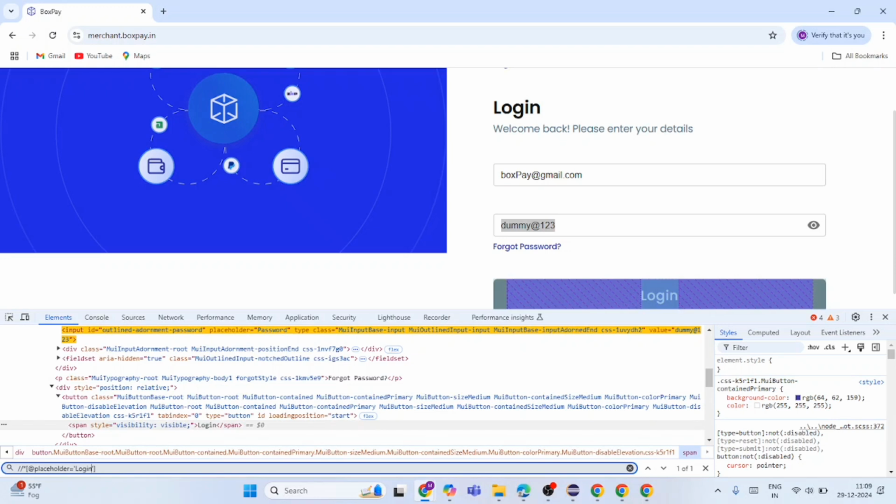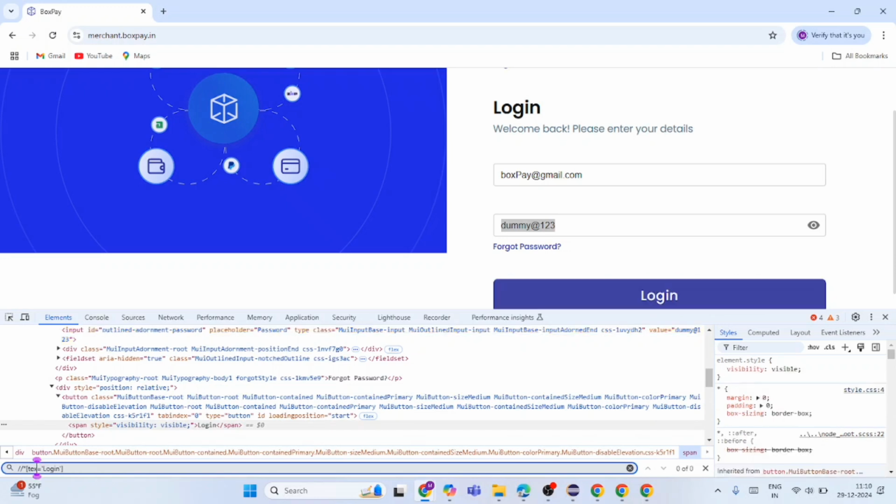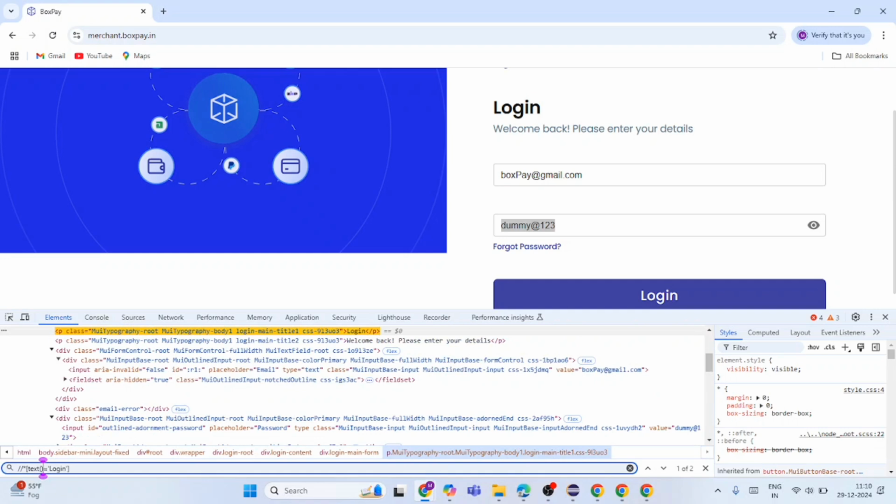I can use text equal to login. That should locate this element, and there is another login, so it will locate two. No problem. This is the login locating two elements. You can see that this is locating two, and the first one is this one. So this is not working fine, and the second one is this one.